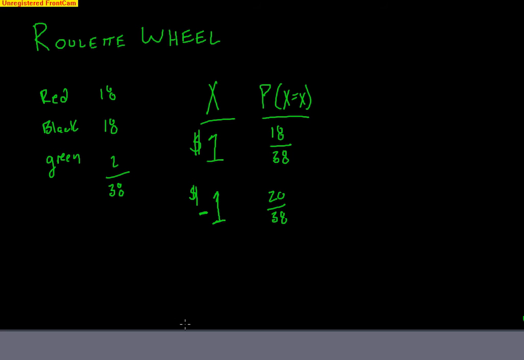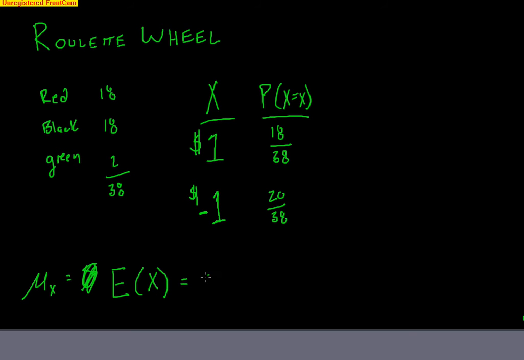So if I play this roulette wheel many, many times, I play and play and play, not just once, I play a long period of time, I keep betting $1, sometimes I win, sometimes I lose. What do I expect to win in the long run? What do I think my average winnings would be in the long run? Remember, X is how much money I'm going to win. It's either going to be $1 or a loss of $1.